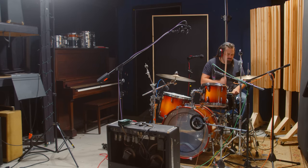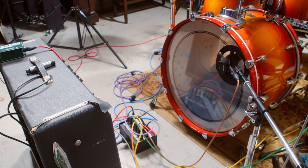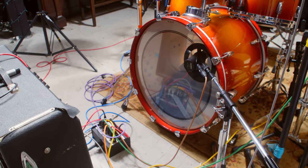A typical studio would have a guitar amp laying around. You can easily, with an adapter or even a DI box, turn it into a microphone and plug it into a preamp. It's probably not going to need any gain at all — it might even need a pad. But it's a great way to add a different flavor and get a lot of low end out of a kick drum.